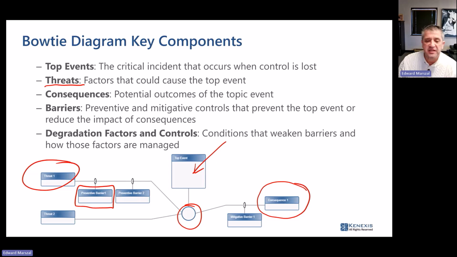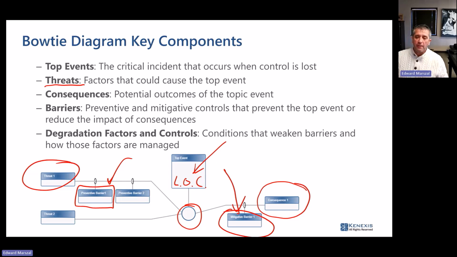And the other neat trick that the bow tie diagram does that's more sophisticated even than LOPA is that you can distinguish between preventive barriers on the left-hand side, which are things that prevent that loss of containment event. So this top event in the chemical process industries is typically going to be your loss of containment. And we also have the ability to handle mitigative barriers, which are things that will not prevent the loss of containment, but make the consequence smaller given that the loss of containment has occurred.